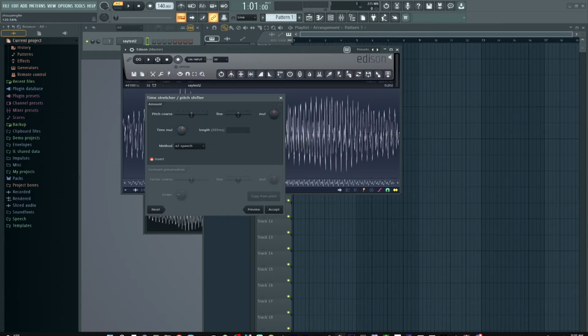I just want you to mess with this parameter. You can preview what it sounds like by clicking this button. The higher it is, the slower the sample is. So don't make it that overstretched. Just make it a little extra, just to make it easier for you to loop it.